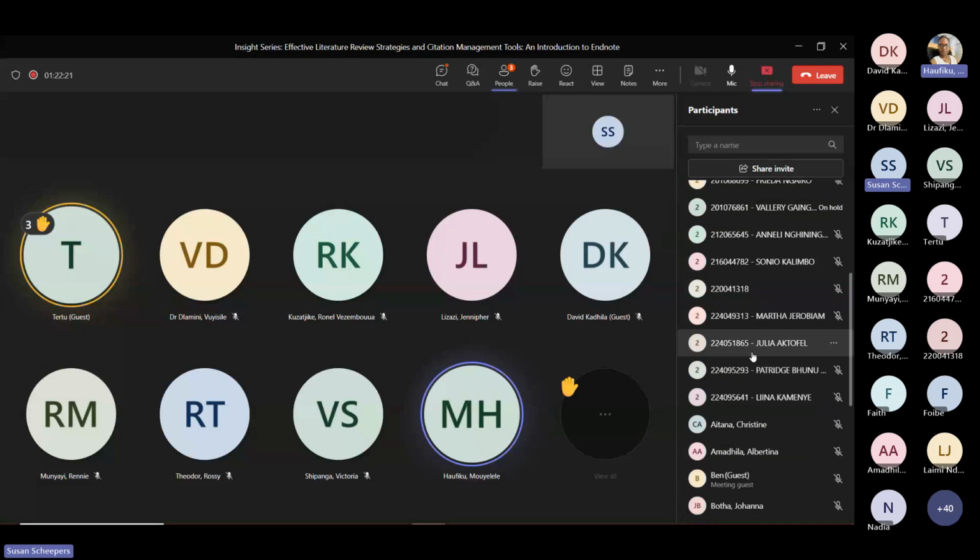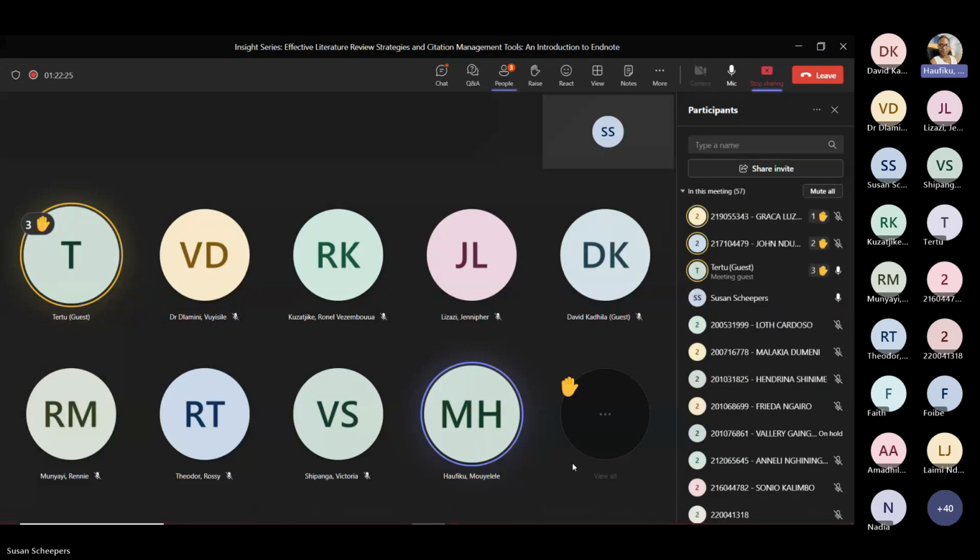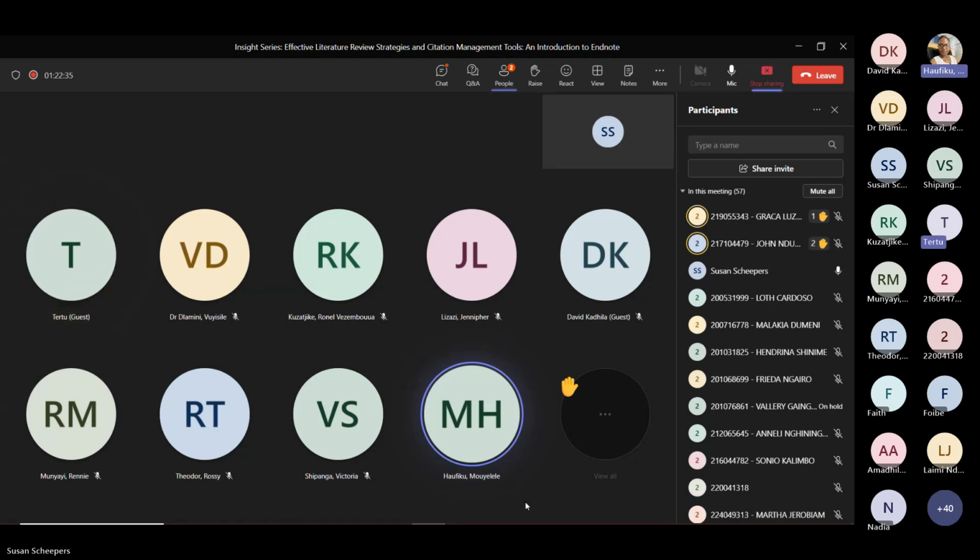Okay. And then the last question is, the first speaker, Dr. Tinashe, was telling us about the apps that we can use, such as Ryan. Will you say the way you are showing us EndNote, on how you can invite somebody in and participate, works almost the same way as these software? Like I can invite somebody to scan the documents with me, to also look at how I remove the duplicates.